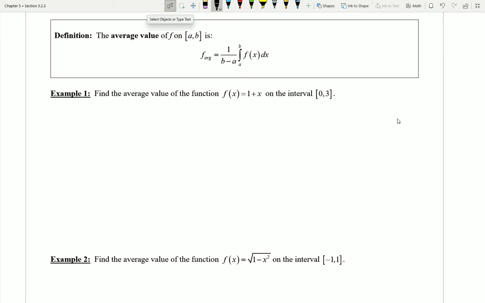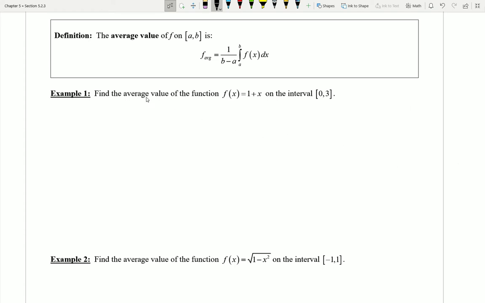In the last video, we talked about how we would actually find the average y value on a function. Or you can imagine this is like the average height of a function. And we came up with this interesting formula, again, a really mind-blowing formula that related the area under a curve to finding the average height. So we're going to take a look in this video at examples 1 and 2 to see how exactly we can put this to use on some different functions.